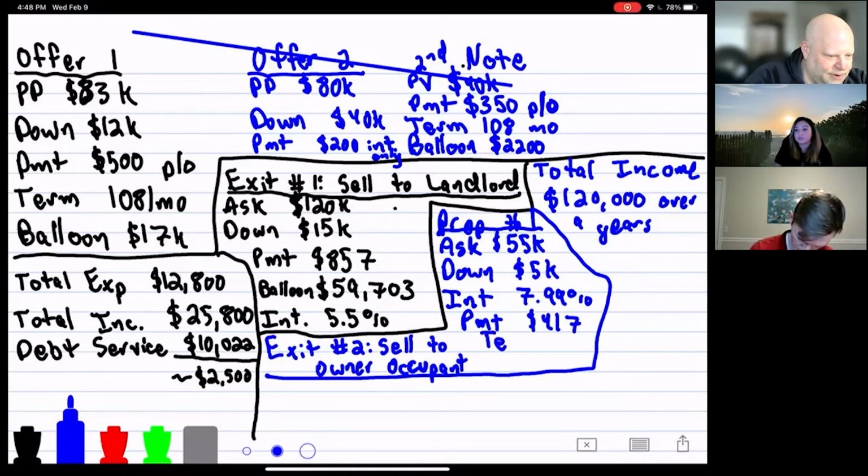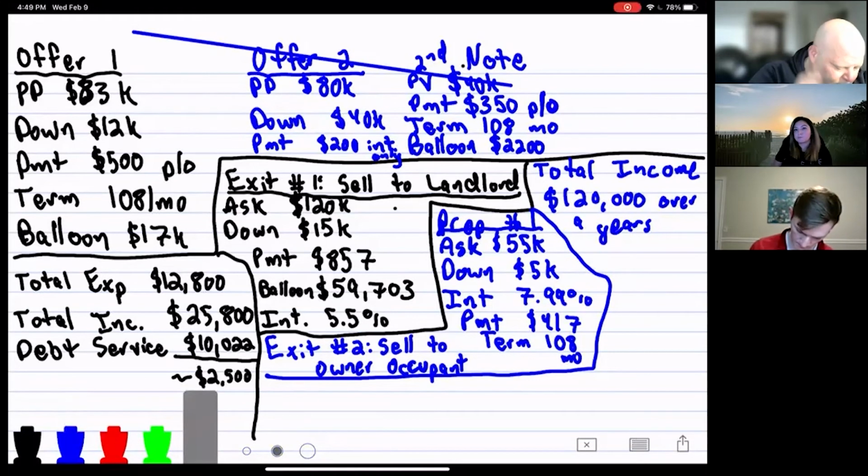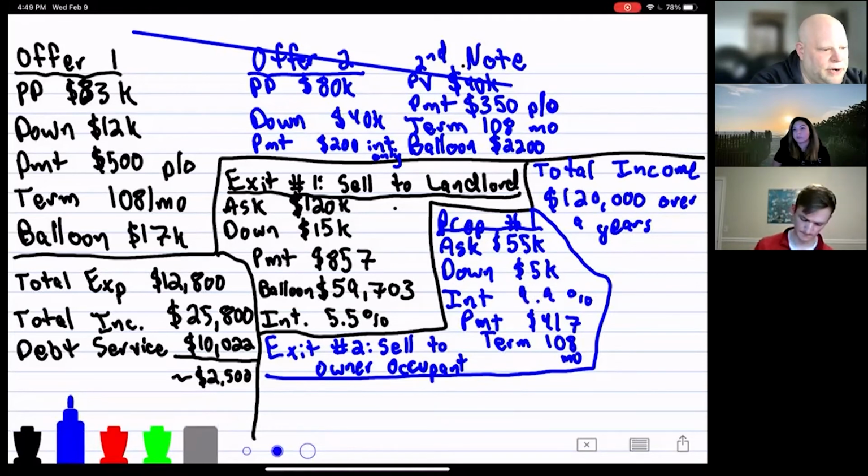At the end of the term, we would owe about 40 grand to our private investor, and we would owe like 2,200, so like $42,000, right? And when these all came due, on the first one we're making about 120, correct? On the exit one, they would owe the buyer on each one, and there'll be a little leeway on these because that one will probably be slightly cheaper. But on just this one, they would still owe us $41,109 at the end if they took it all the way to the term.